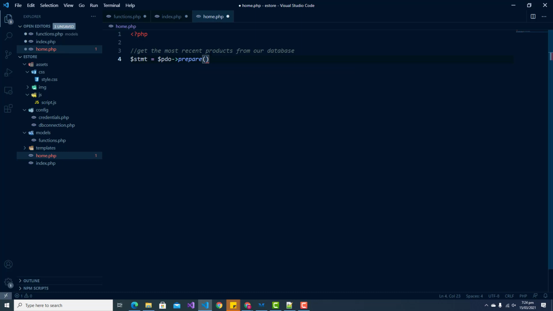our SQL query. So we're going to select all from our products table, and we can order by, and if we want the most recent products, we can order by date added, which is a field in our database, or we can simply order by ID.